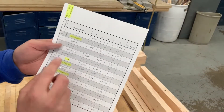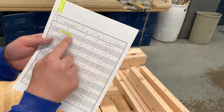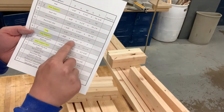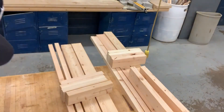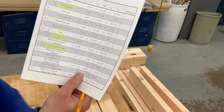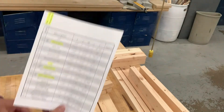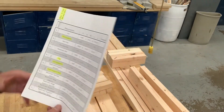Here's where we're at now — I've got them grouped for our two different chairs. I needed two rail supports that are one and three eighths by three and a quarter by 76 — those are these two long ones. I needed four at one and three eighths by three and a quarter by 11 — that's those right there. I needed two leg supports at one and three eighths by three and a quarter by 22 and a quarter — those right there. And my seat support rails are inch and a quarter by inch and a quarter by 76 — these two skinny ones. Each one of those sets is complete to begin the first stage of building our chair.